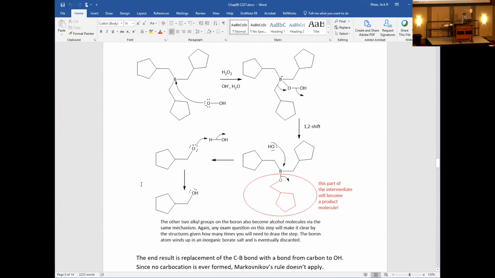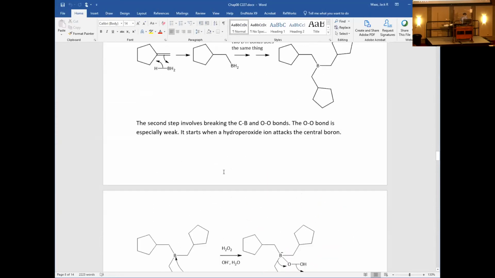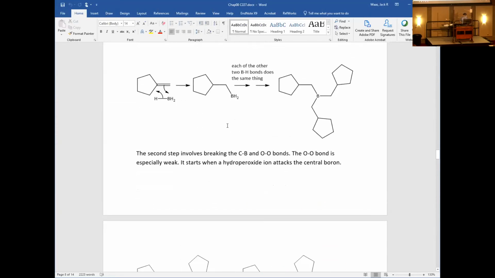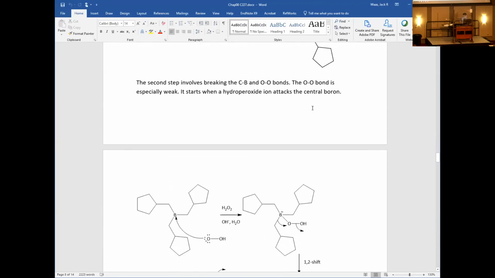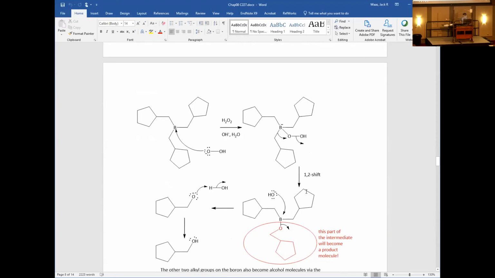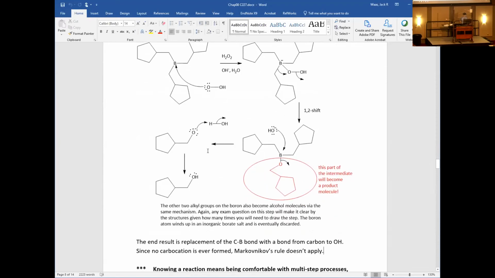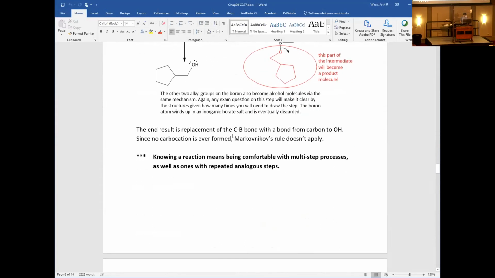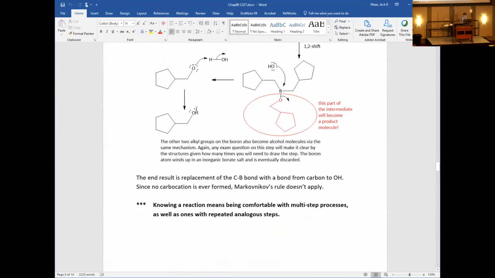You just understand the reaction and understand that as a consequence of the mechanism, of course we're going to get the non-Markovnikov alcohol. And there's no carbocation anywhere along the reaction. If you look at the entire mechanism, this happens and then happens twice more. This thing happens, there's no carbocations yet so far, then it happens twice more, no carbocations. So no wonder we don't have to worry about Markovnikov's rule applying. There's no carbocation intermediate. And as such, we also don't have to worry about carbocation rearrangements because there is no carbocation. In the end, you wind up with the alkene being converted to the non-Markovnikov alcohol.